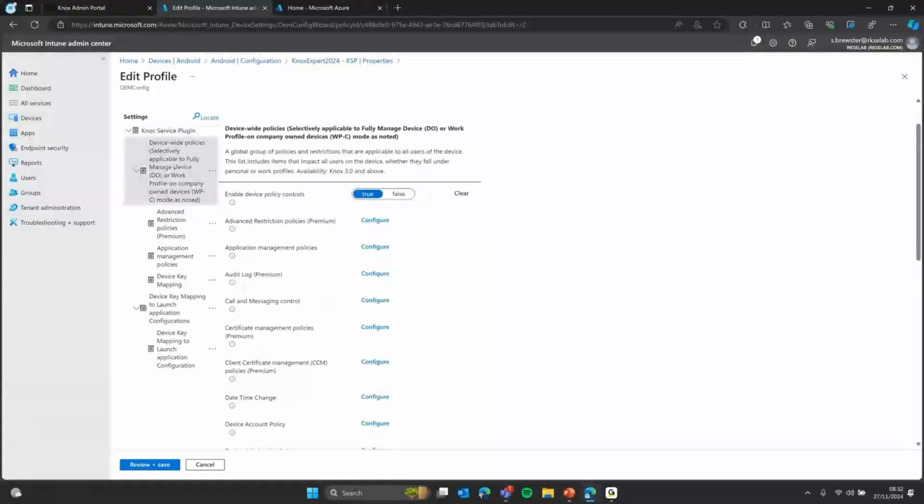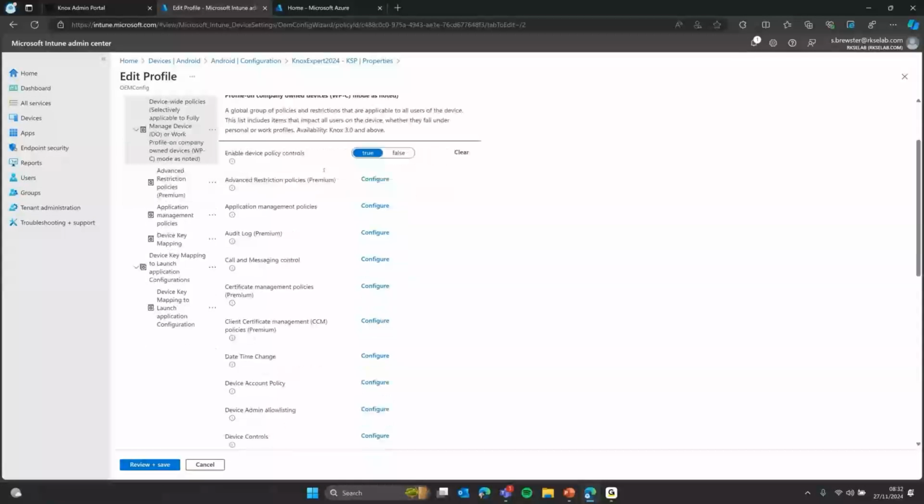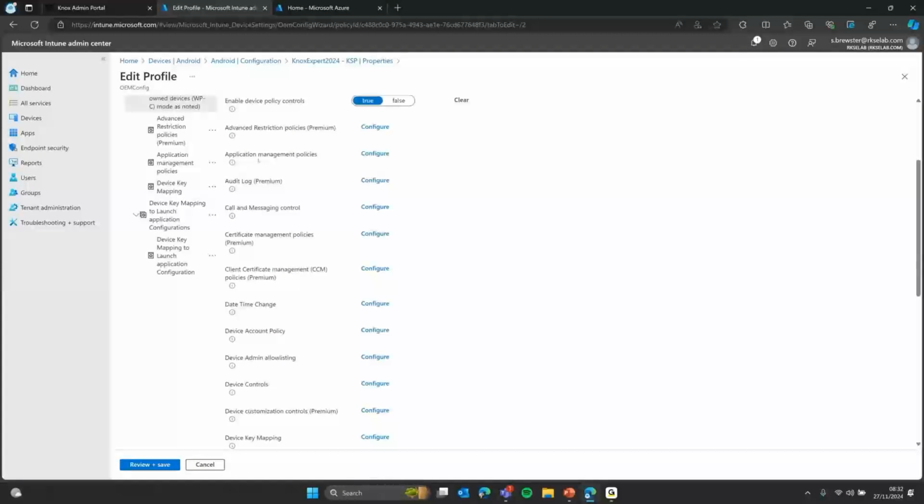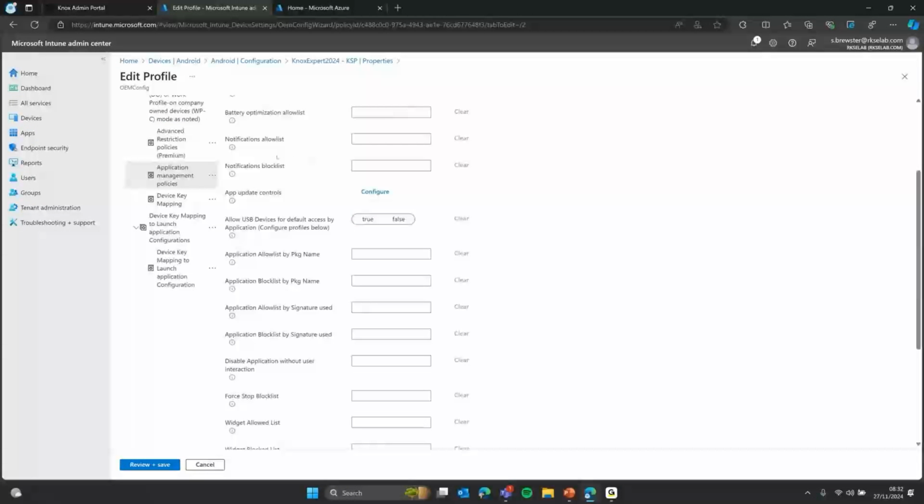Now, heading into our device-wide policies, I'm going to show just how easy it is to be able to launch applications after they're installed by using the Knox Service plugin device-wide policies configuration. So from here, we have our application management policies, where we can configure these. And by scrolling down, we can find the package name for auto launch.